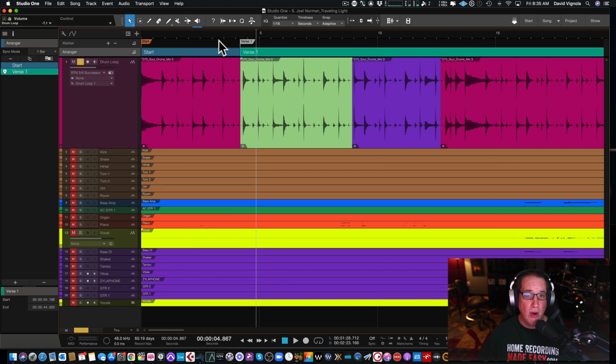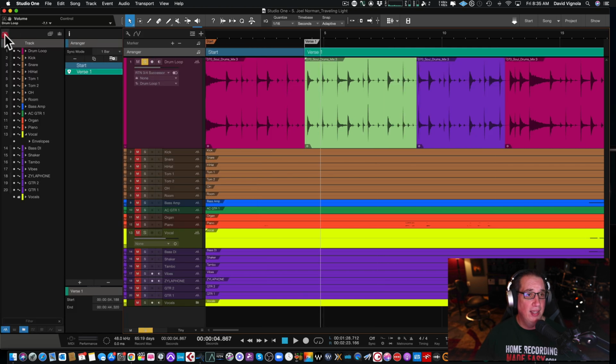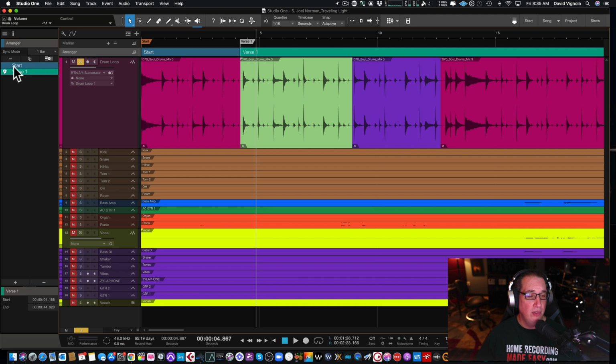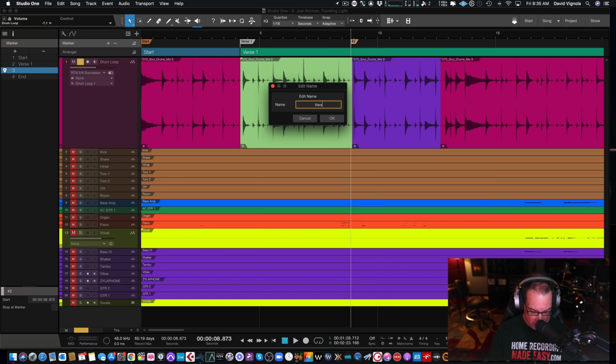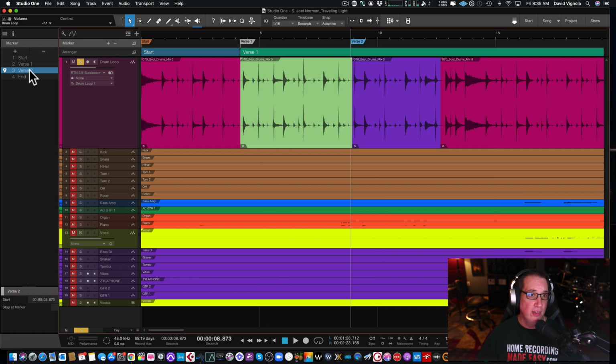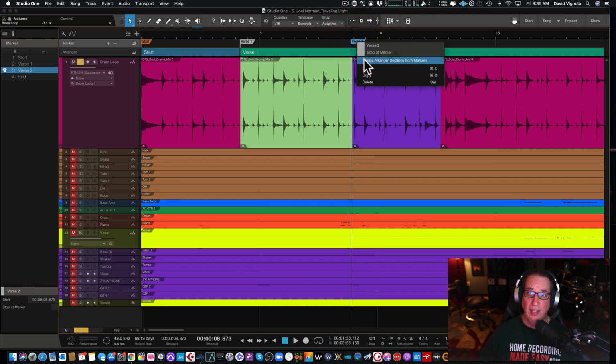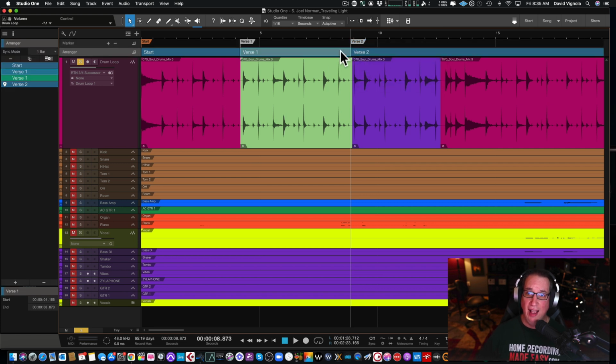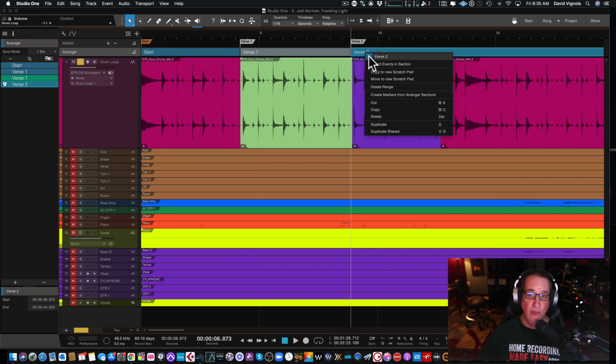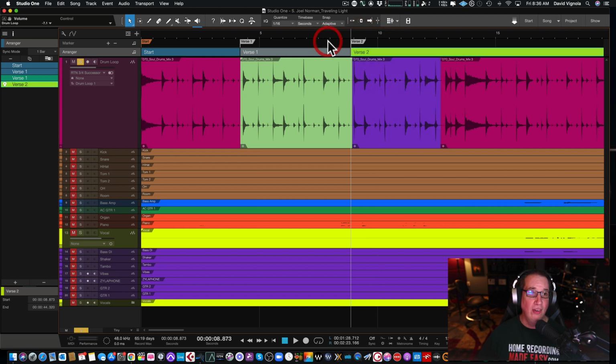And when you add markers, if you look over on your left-hand side in the inspector area, the marker window, you'll see that we have a start flag and we have our verse one. If I come over here and let's say do verse two, I can add a marker. If I double click here, I can just say verse two. Now you'll see over in the left-hand pane, I have verse two. Once again, I can right click on that and hit create arranger section for markers, and you'll see that it puts up a separate section. So you can use the combination of all of these things. If you right click again, you can change the color as well, and it also changes the colors over here in the inspector.